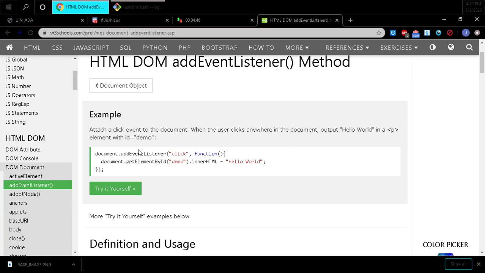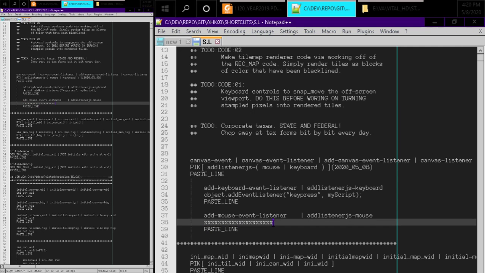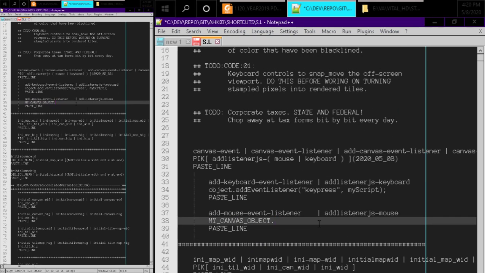I'm going to guess what I can do is, looking at this reference, I'm just going to assume that the correct syntax for this is something like my canvas object dot add event listener.